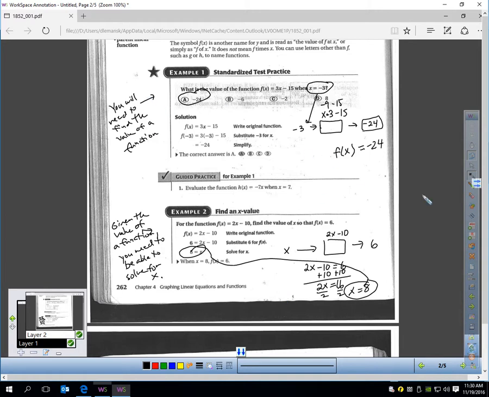So these two scenarios, maybe I'll just take a highlighter, these two scenarios will come up in your homework. They will ask you to find the value of a function, which is they'll give you x, and you'll have to plug it in and find what f of x is. But you'll also see in the homework problems where they're going to tell you the value of the function, and they want you to figure out x like they have here.